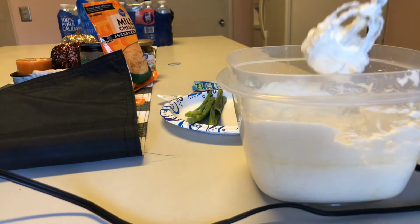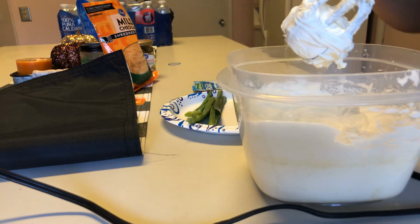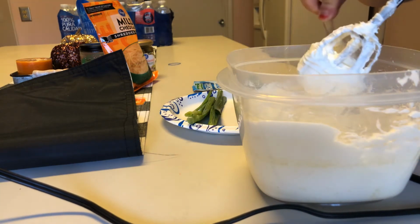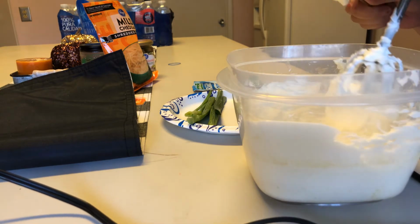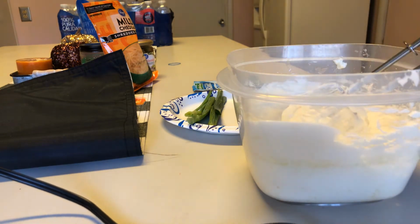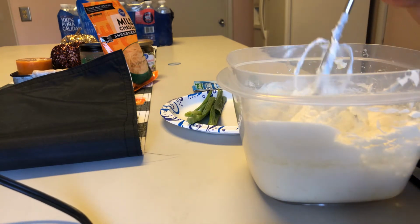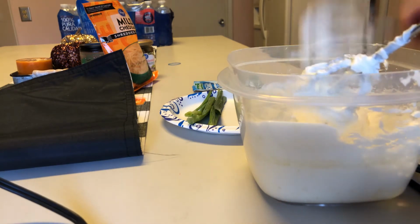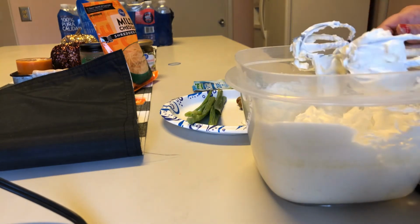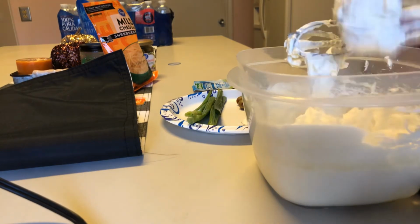Okay, so I have it all whipped up. You want to make sure that you whip it up until it's smooth. That's why the recipe calls for it to be at room temperature, for all of the cream cheese. It needs to sit out at room temperature.